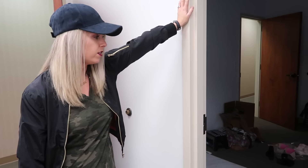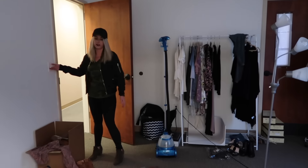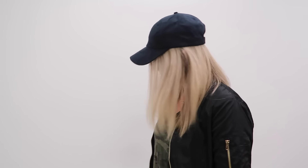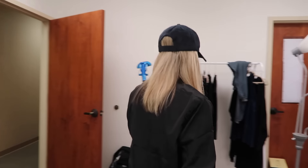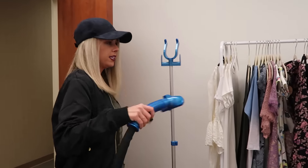The cool thing about these front two rooms is that they're the only connecting offices, and we wanted them to be connected for mine and Tracy's space. This one is where we take photos for the store, so we can go back and forth through either door. We got a piece of plywood and peel-and-stick tile to give us a marble floor. It worked better in the last space because we had white baseboards, but we're thinking we might get peel-and-stick baseboards or foam board so we don't have to photoshop out the baseboard in full body shots. These are things that need to be photographed, and these have been photographed and need to be put away. This is a steamer from Target — it spits a lot.